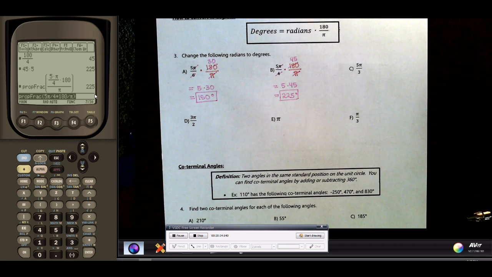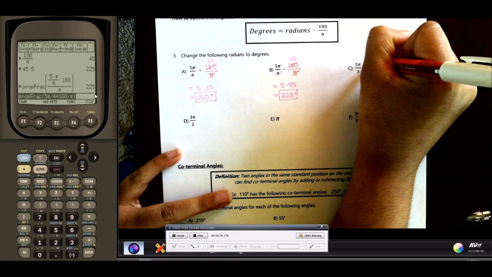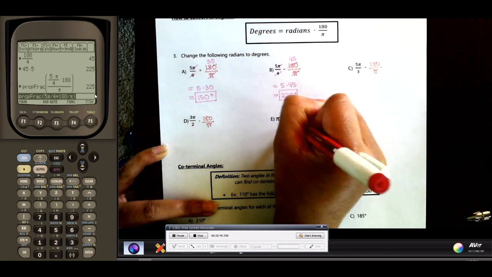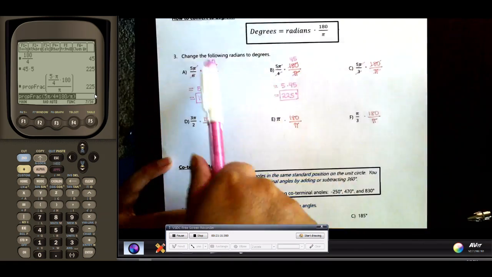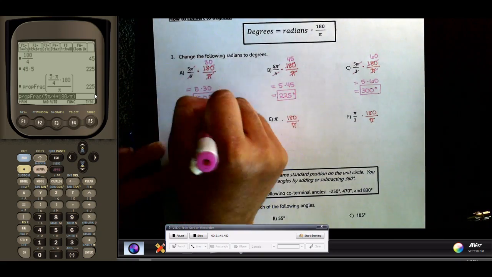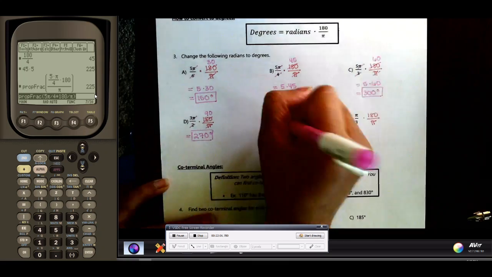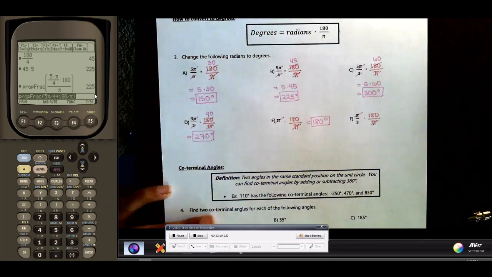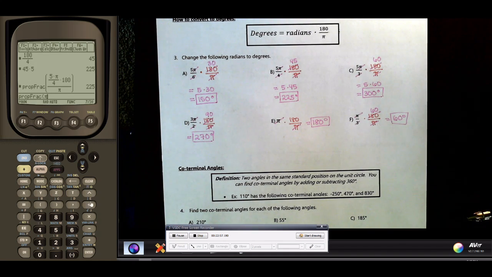So again, with C, it's going to be the same thing, just this over and over again. Go ahead and run through these really quick. But all you're going to be doing is multiplying by 180 over pi and then making sure that you are not missing your units anywhere. That's probably the most important part. Also, if you're having trouble with a calculator, one of the easiest ways to fix that is just to refresh it. If it's giving you some trouble, go ahead and refresh it. That'll usually do the trick.